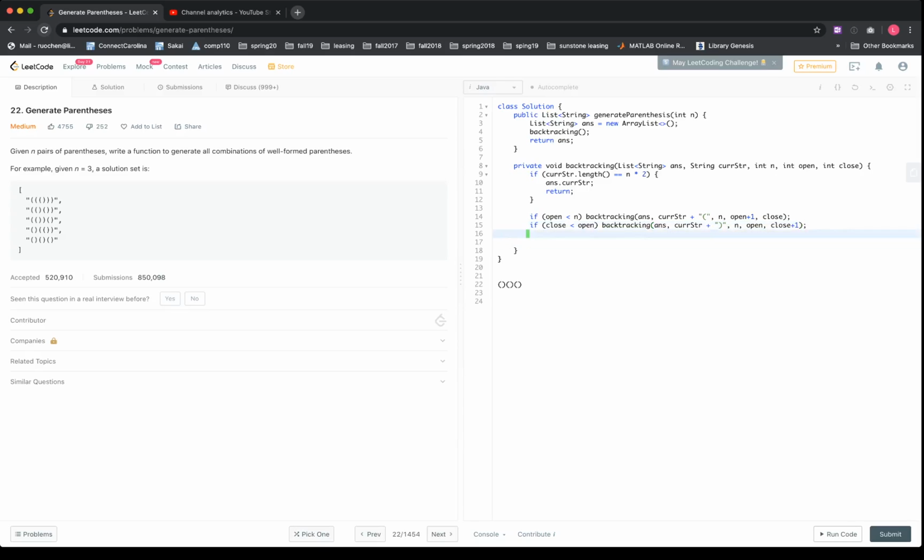And we'll do this recursively, the so-called backtracking method, and then we just need to finish this function call right here. Answer, empty string, and 0 0. Wait, delete this.